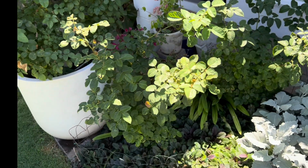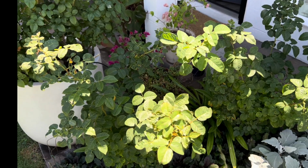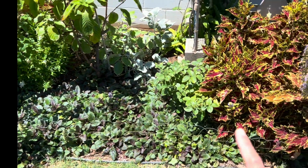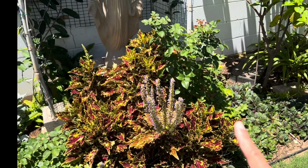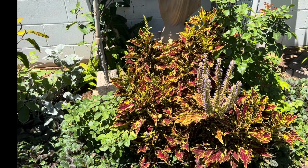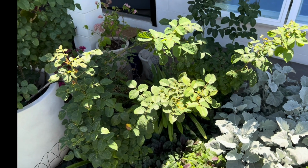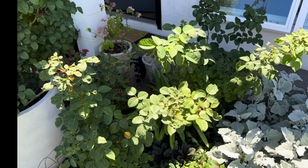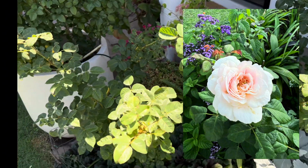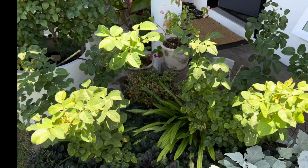So roses. This is Emily Bronte. I have 4 of them. 1, 2, 3, and 4. They're Old English variety David Austins. They've never flowered since I bought them 3 years ago. They initially flowered when I planted, but they're just there, chilling.